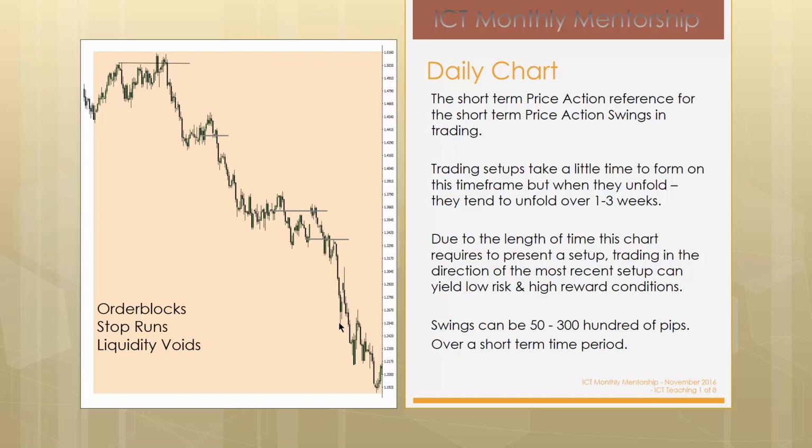And if there's a void and it comes back into that void, I know what I'm going to do. I'm going to look for that run to try to run that previous high. If we rallied up and we created a liquidity void on the upside, when that trades back down into that range, I'm going to buy it with an expectation it's going to make a new high. And that's the only setup I'm looking for. I'm not looking for 5,000 pips. I'm just looking for that known range. And you'll learn all that.